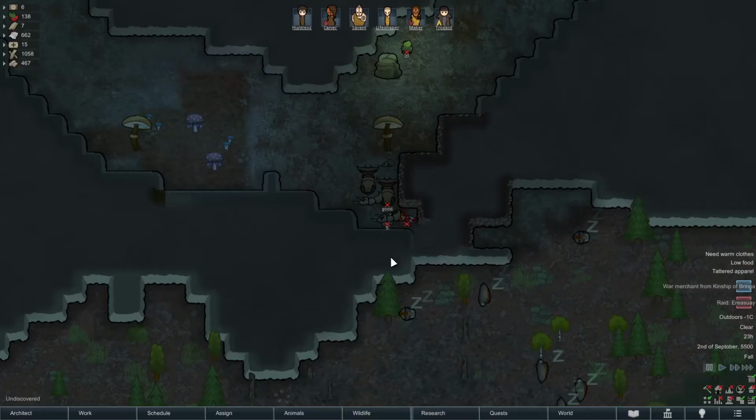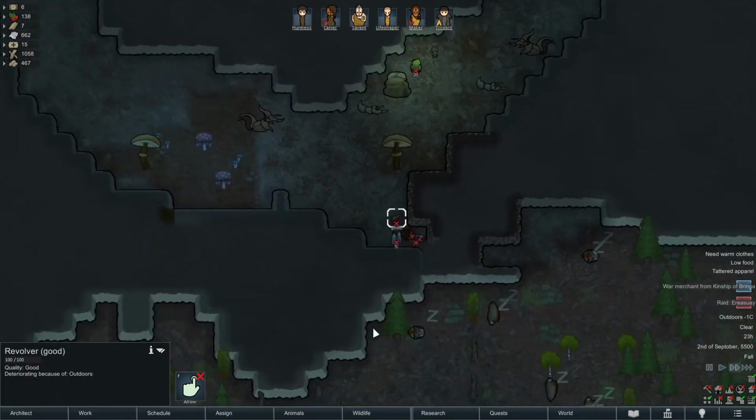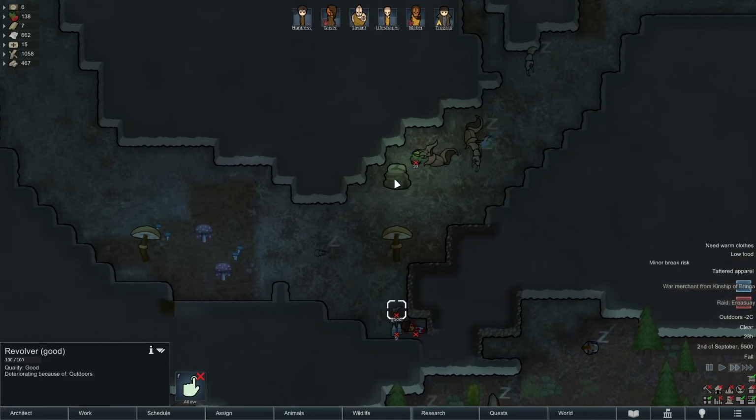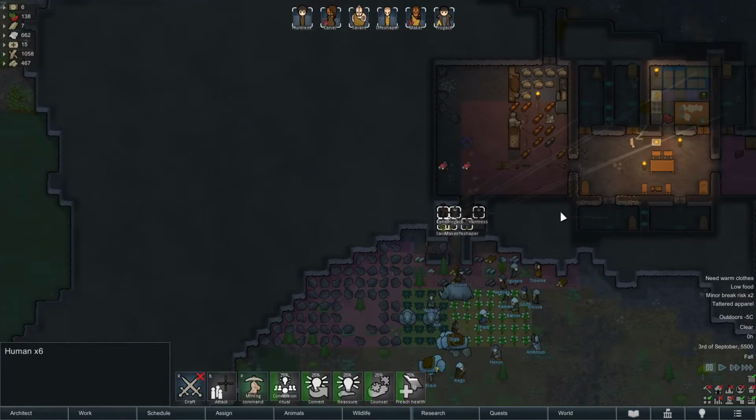Good siege, everybody. Good siege. Man, it's kind of a shame. Oh, an artist. I could have used her. Oh well. She did drop this good quality revolver. We might want to go claim that, actually. This thing is still dormant, so it's not going to get any worse. Still. Alright, back to work.